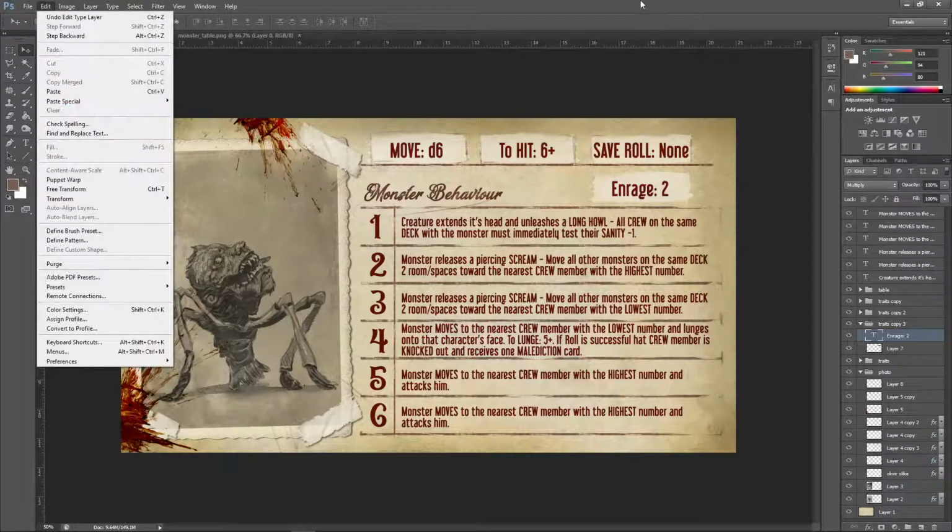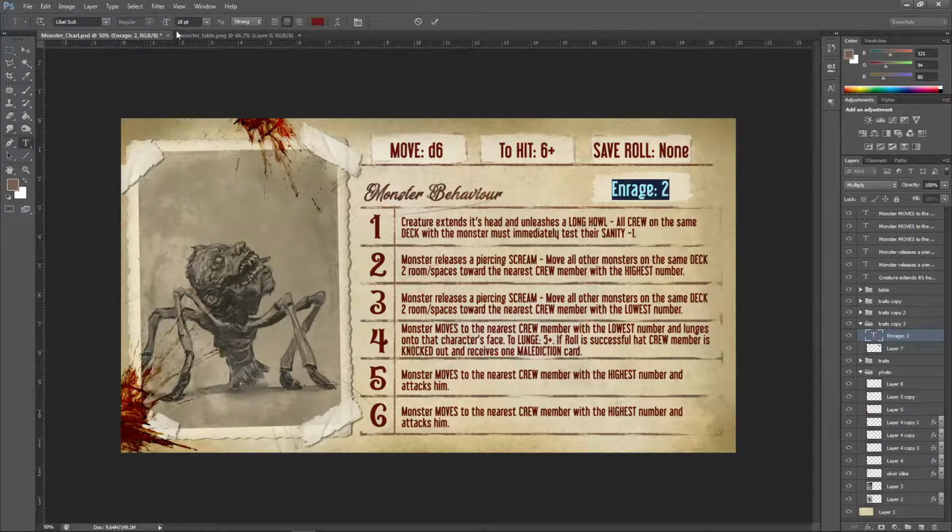Let me just check spelling on this enrage. Okay, it's actually spelled like that. Okay, let me write, add the pencil marks around it. Actually, I'm gonna do it like this. Like this.